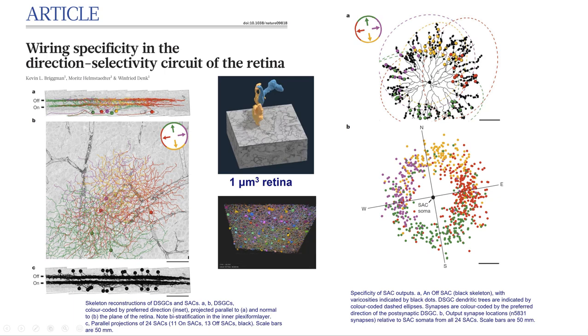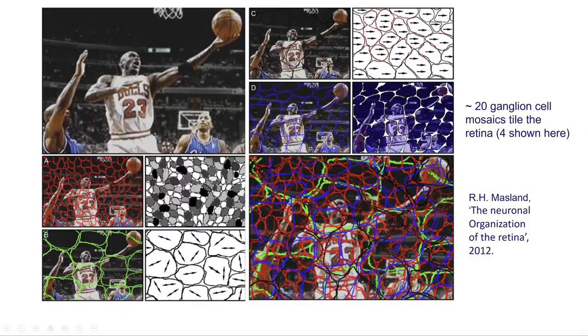They have a nice connection in the inner nuclear layer, and they're divided in 2 groups, the on and the off group. We will later see what is the purpose of this. But the striking thing is that because we have so many ganglion cells, that means we also have so many mosaics. Every ganglion cell type has a complete mosaic filling the whole space of the retina.